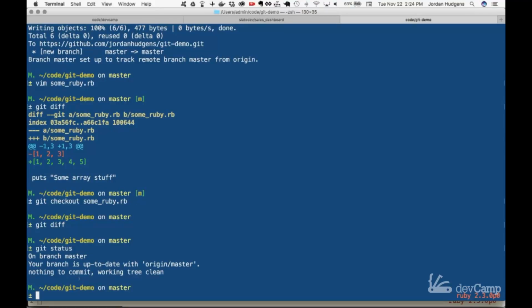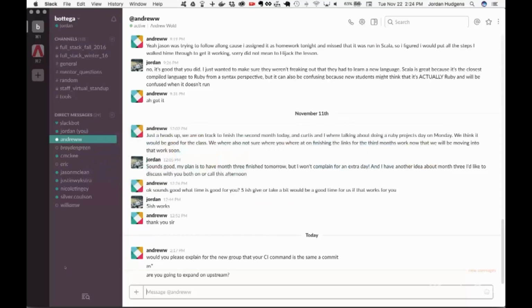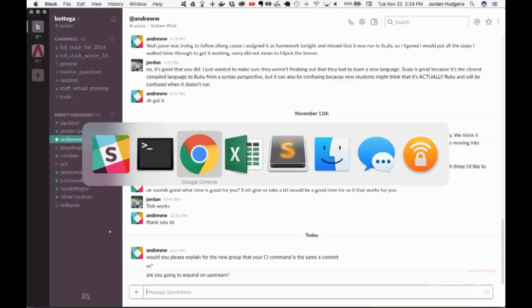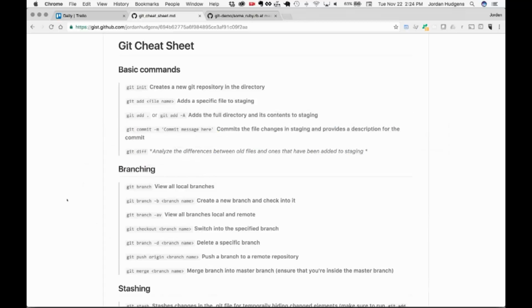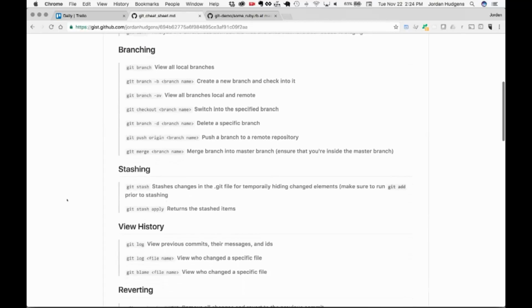So if you make changes to a file and you don't like the changes and you actually want to revert back to the last spot where you committed, then you can just run git checkout, pass in the file name, and that will remove those changes so that you don't have to implement those. So that is how you can run git diff to check for those items. So those are all the basic commands. Those are the ones that you're going to be using on a day in, day out basis.